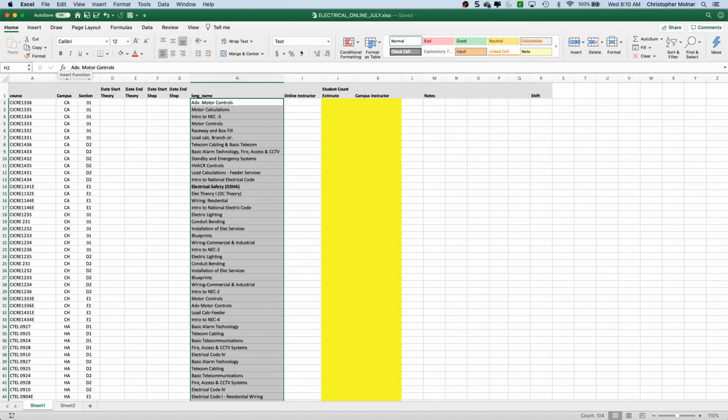The next step in this process, once you get the sheet this far, is it goes to the campus CDOEs. They have to fill in columns J and K and send it back to you. This is where you want to have a deadline. You cannot just send this out and not put a deadline on it. I'm going to send this one out today, and I am hoping that we can get this back from the CDOEs by Friday afternoon. So this is step 1. Step 2, I'll record as soon as we get this back from the CDOEs.